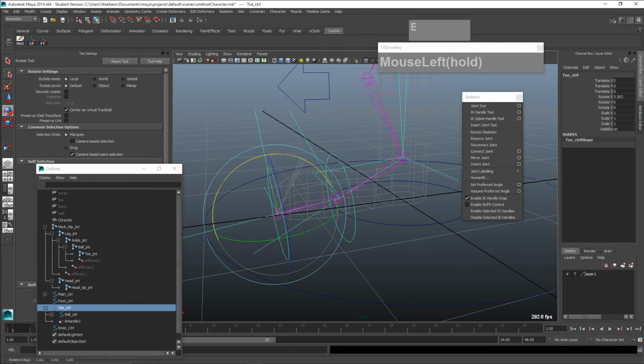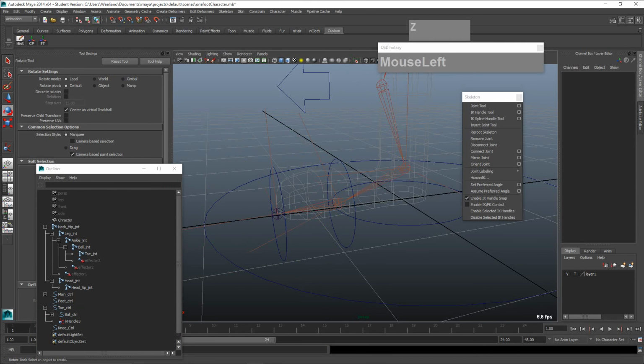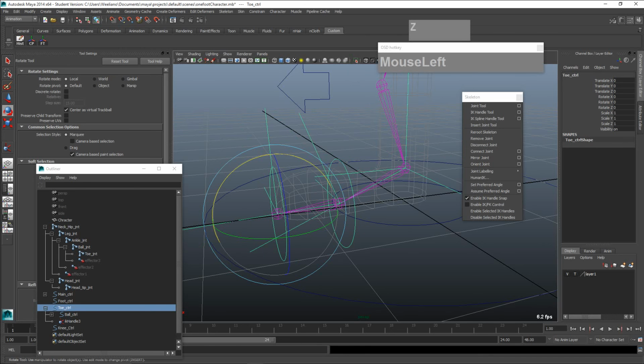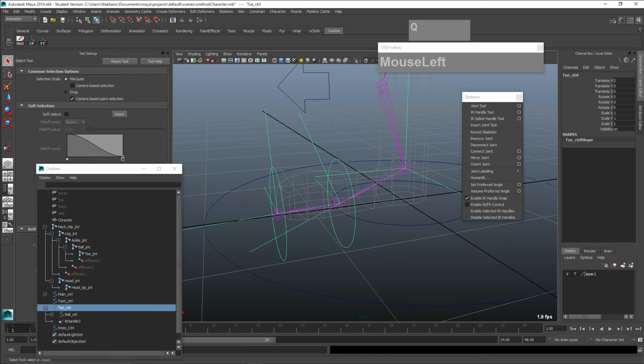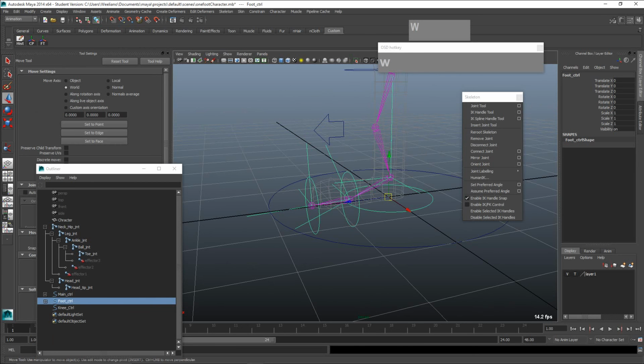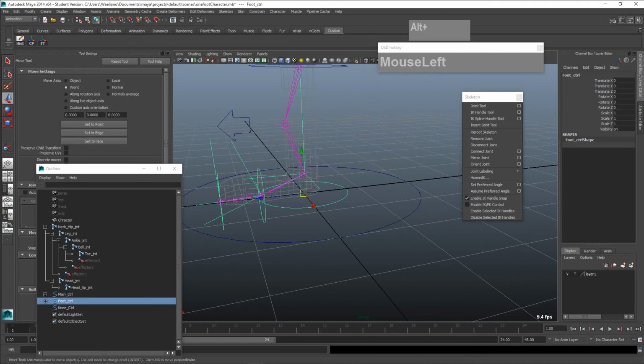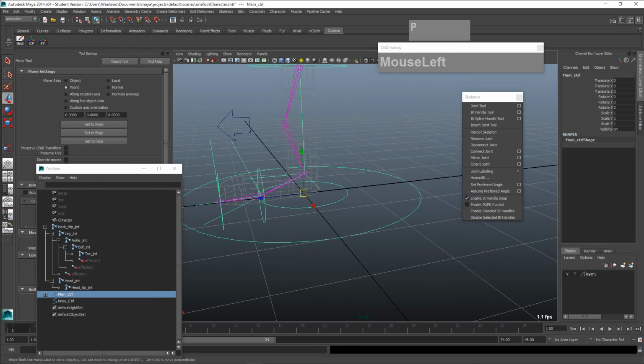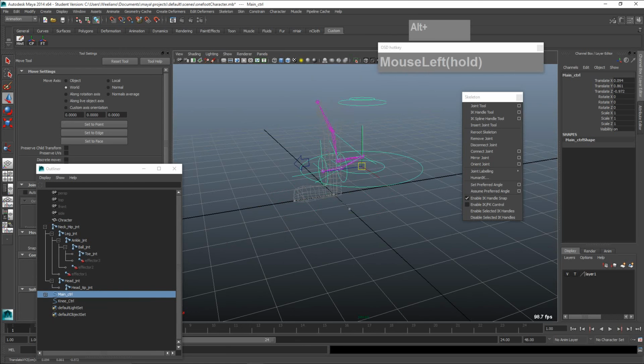Finally select this curve, select this toe controller, and then shift select the foot controller and press P, so that the foot controller now is controlling the entire foot structure. Then finally select this foot controller and then shift select the main controller and press P, so that when I grab the main controller, the whole structure, all the controllers will move. Now you notice something else. We forgot to do one parenting operation.